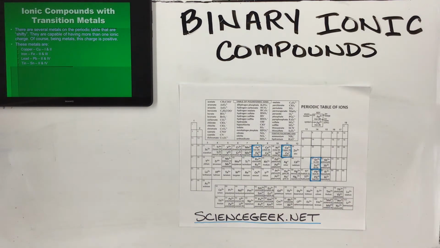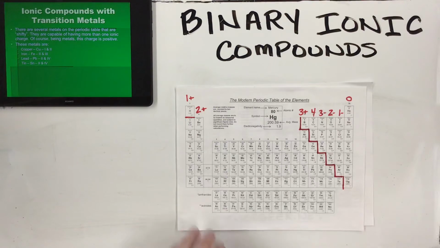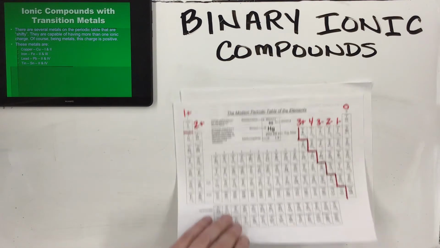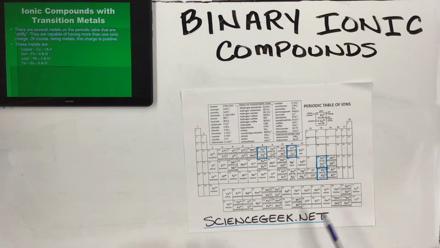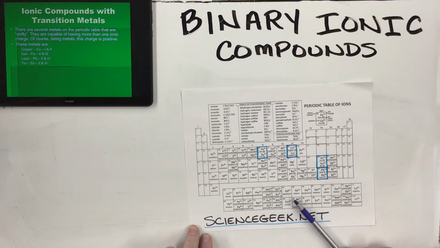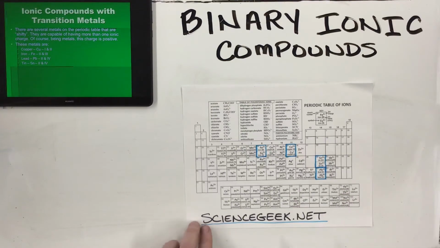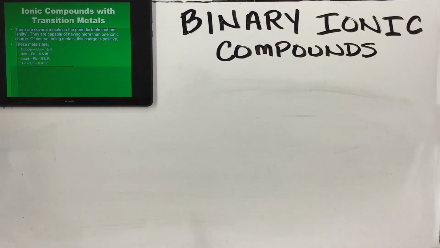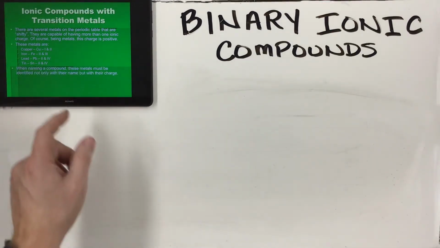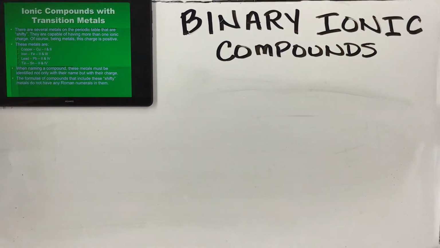That same site is where I got this periodic table that we use. Now, of course, I've written on it, but you get the idea. This is also a Science Geek printable periodic table. But this one's awesome, so I would maybe print this one off and keep it in your binder. You can see a lot of the polyatomics that we're going to be using later on are on it as well. All right? So when we name these things, we have to name the metal, obviously.